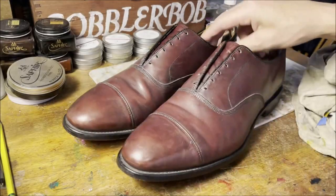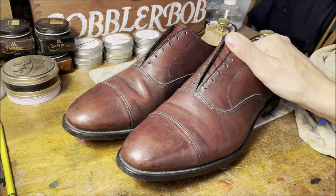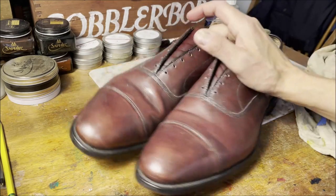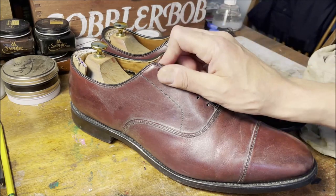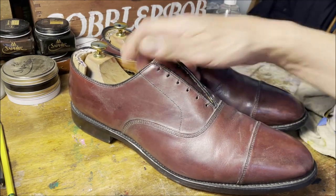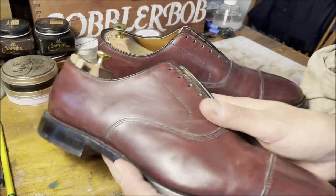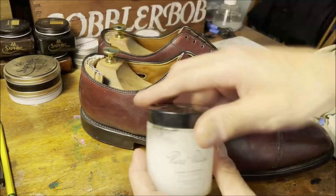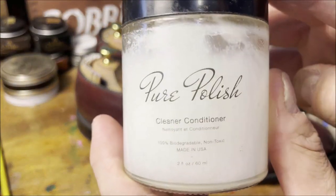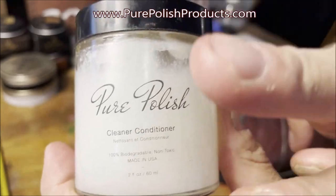Now, in my previous older videos, I used to use a bit of saddle soap. After an interview with Andy Vaughn, owner of Pure Polish Products, I've kind of moved away from it. He was saying some things about it can have a negative effect on the pH of the leather. I just don't feel it's necessary. These are not horribly dirty. They just look more dry than dirty. So what I'm gonna use to clean these shoes as the first step is Pure Polish Products cleaner conditioner, two different aspects.